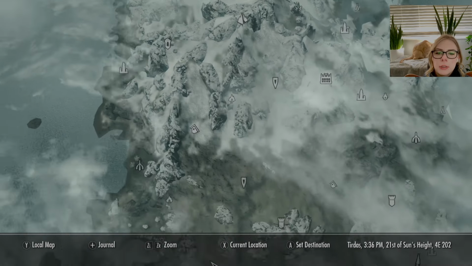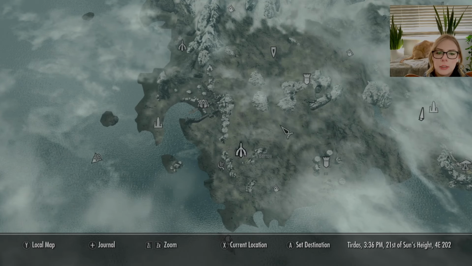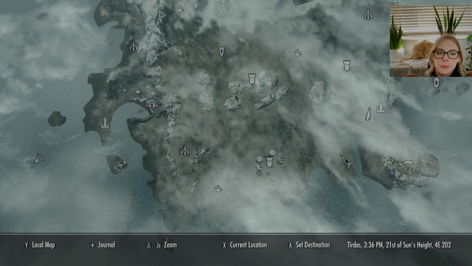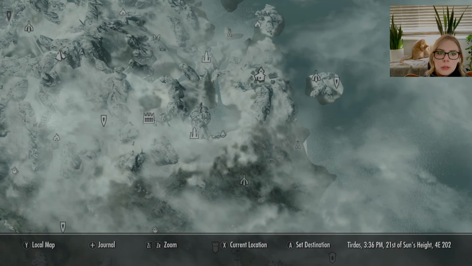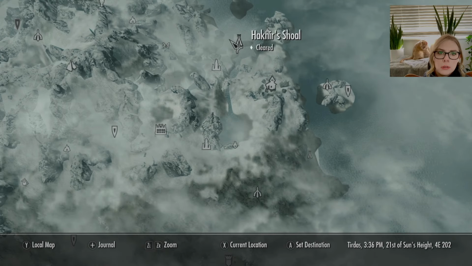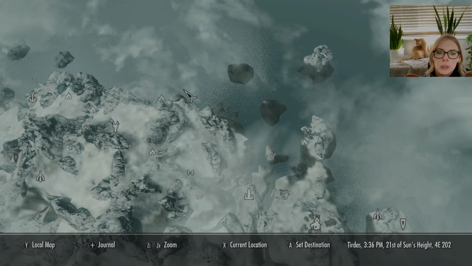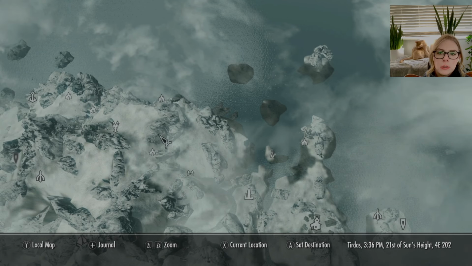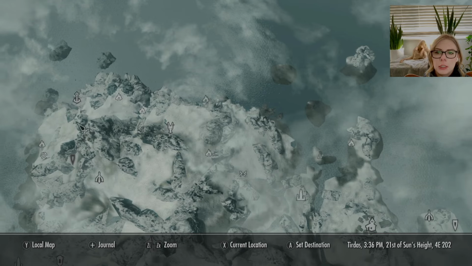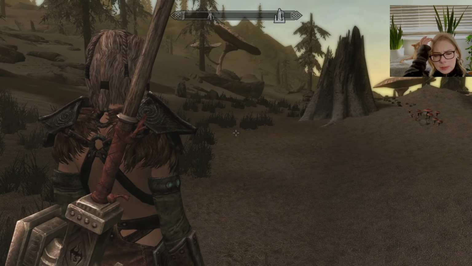Falbathars. Oh yeah, you guys were saying there was a puzzle or something in Falbathars. We can explore that. Cleared, cleared. This should all be cleared. Frostal isn't cleared. Maybe we can go into Frostal and see what I have to do to clear it. I don't know. Anyways, we'll try and do this somewhat systematically.